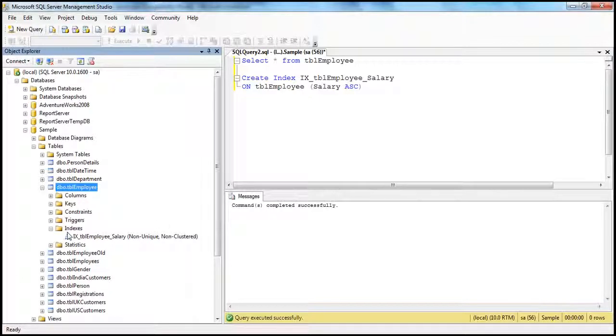That's one way. Another way is basically to use one of the built-in system stored procedures to find the indexes on that table. So I have the system stored procedure called sp underscore help index.